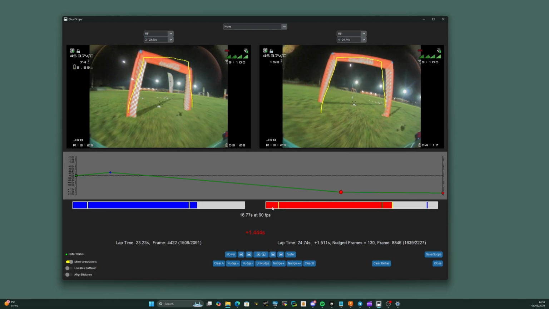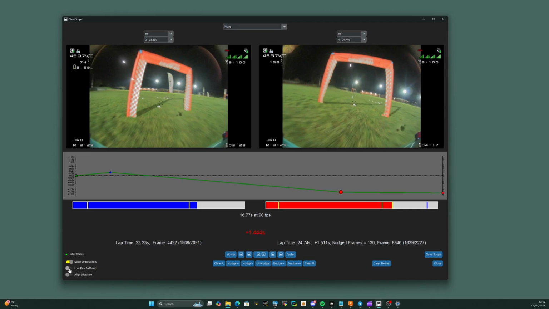So that's how that interface works. So we've explained there's basically the normal navigation bar, there's the information about the frames, there are also the buttons to nudge the videos, do the annotations. Just on the left, I actually clicked it on, but I didn't explain what I was doing. There's the mirror annotations, and this basically means whatever you draw on one video appears on the other. If you draw on the left-hand side, you get yellow. If you draw on the right-hand side, you get purple. We can clear both of those.